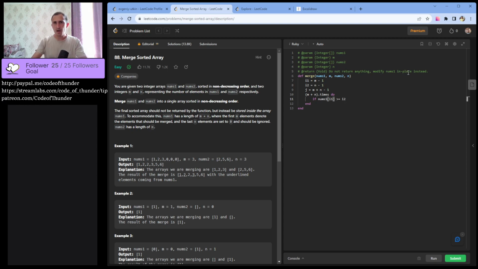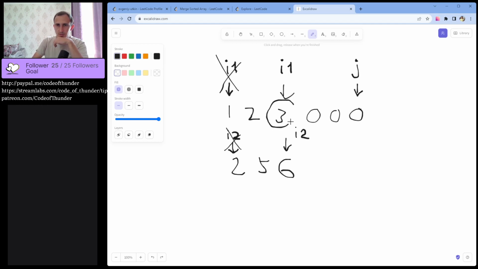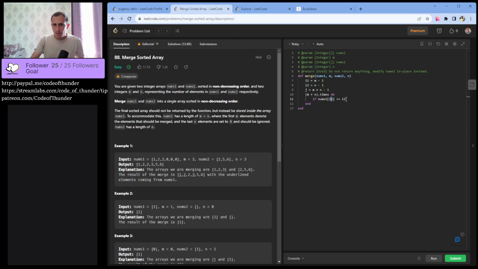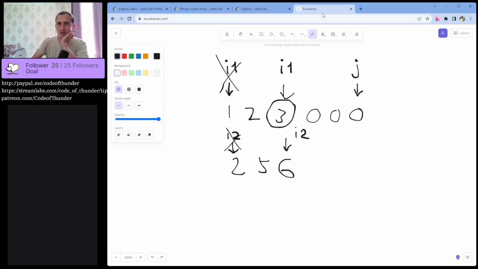So we want to take the i1th element from nums1, this one, and compare it with the i2th element from nums2, this one, and if this element is bigger than that element, we're gonna put this element here, otherwise this one.